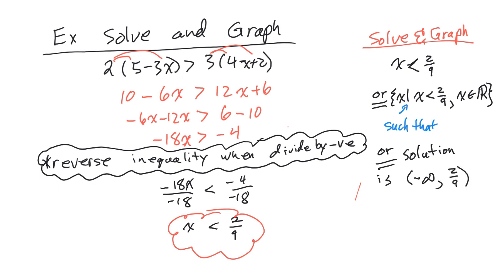And now let me explain to you why this is. If we drew a number line that showed what was actually happening, we'd have our number line here. We'd have our point 2/9, and we would have a circle because x is less than 2/9, and when we draw our arrow, we would draw it moving to the right, and it would go to infinity. And that's all we have. Pause the video and copy this down, and we'll move on to the final topic of this lesson.